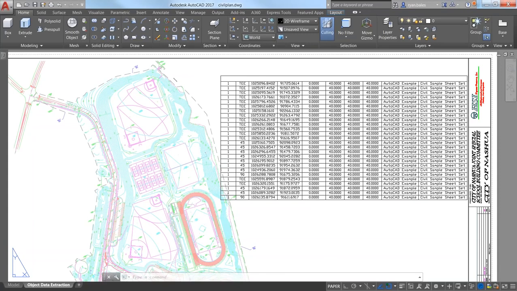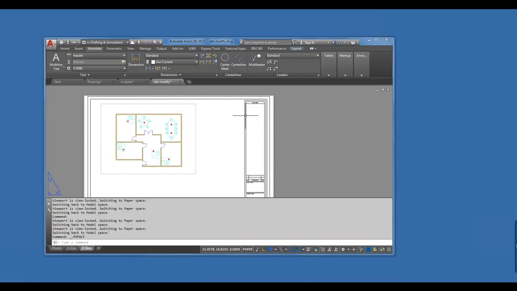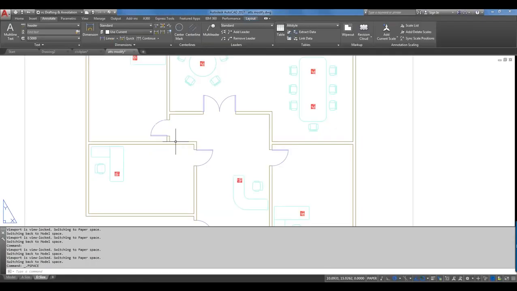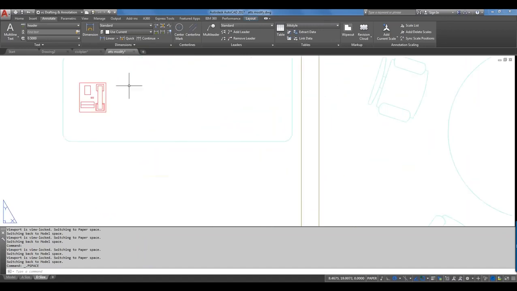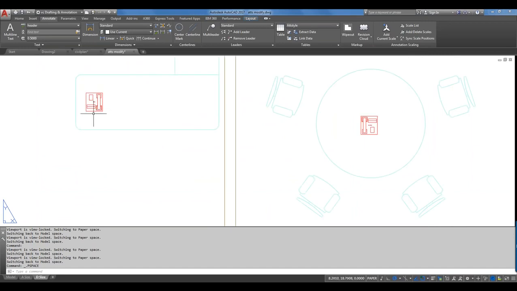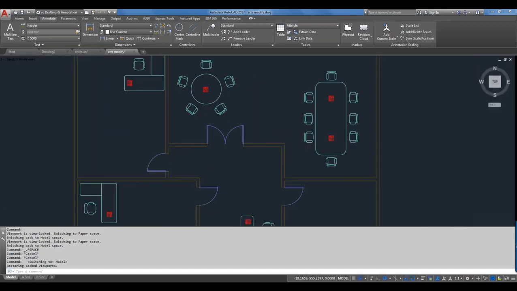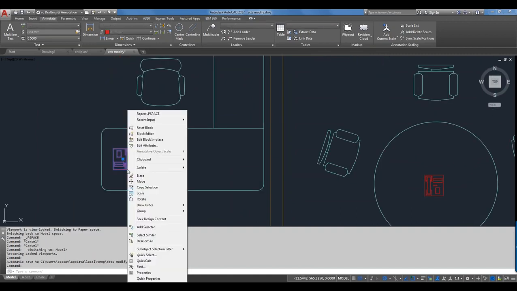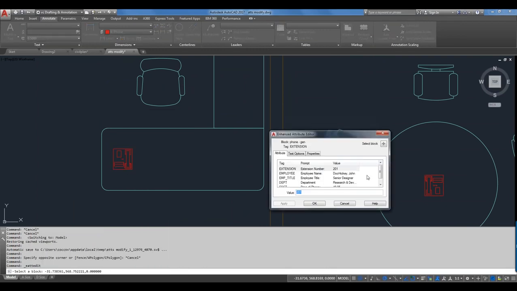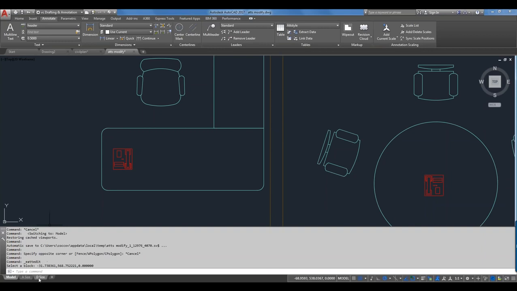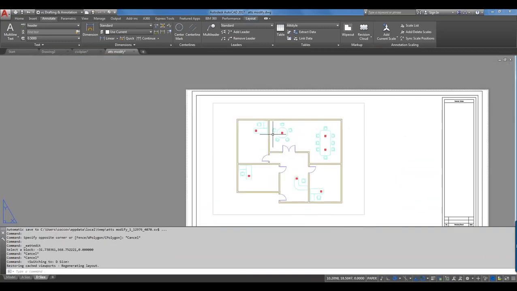But having said that, let me grab control here, and we will briefly go over how to extract some attribute data from this drawing. Here in this drawing, I have some phones on the desk. Let's go over to model space and take a look. I just wanted to double click it. So these are the attributes stored in that phone. Now I'm going to switch back over to my paper space layout.